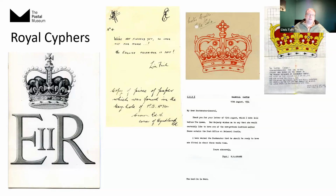We also wanted to reflect on the story of the cipher of Queen Elizabeth, the story of the development of the Scottish cipher, the Scottish insignia that appears on postal vehicles in Scotland and on letterboxes in Scotland, and the campaign in the early 1950s when Elizabeth came to the throne around the recognition that she was the second Queen Elizabeth of Scotland. In fact, there hadn't been a previous Queen Elizabeth in Scotland that ruled in their own name. And there were some quite serious campaigns against the use of the E2R insignia on letterboxes in Scotland in the early 1950s, to the point where in 1955 the decision was taken to introduce the Scottish crown, the crown of St Andrew, on letterboxes in Scotland. And so some of the designs for those Scottish crowns we've included within the display.